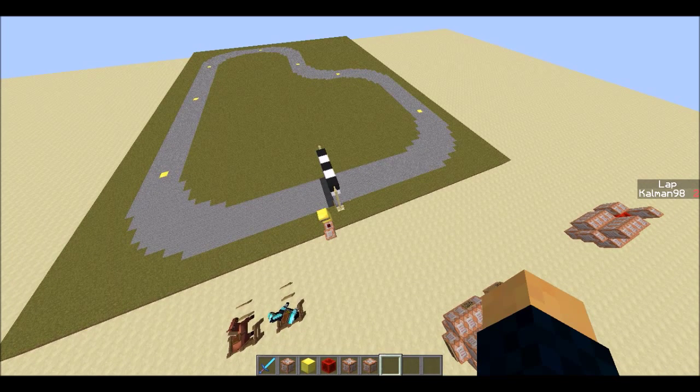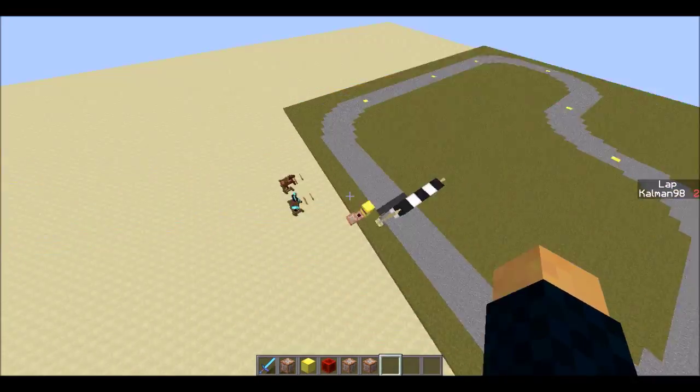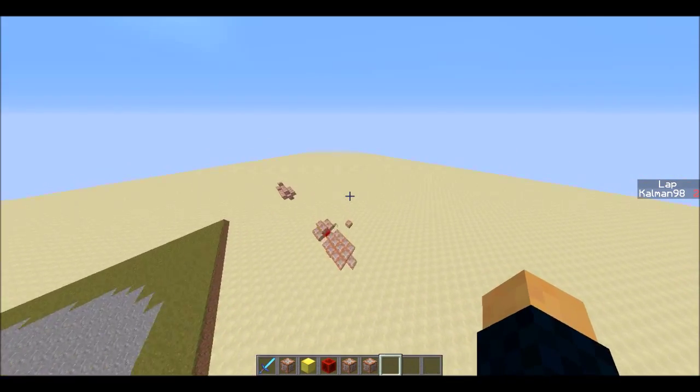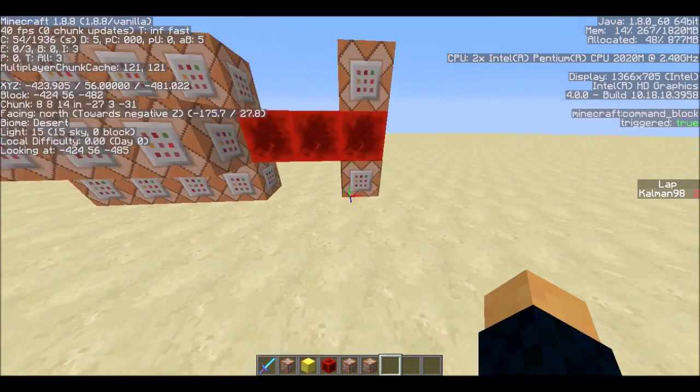Now, if you have more or fewer laps, this number will be different, or if you have different amounts of points on your track. But for me, that's 8 plus 8, and then plus 1 for the last time I cross the finish line. So that's 17. And the way the command blocks run, they actually run in a certain order.